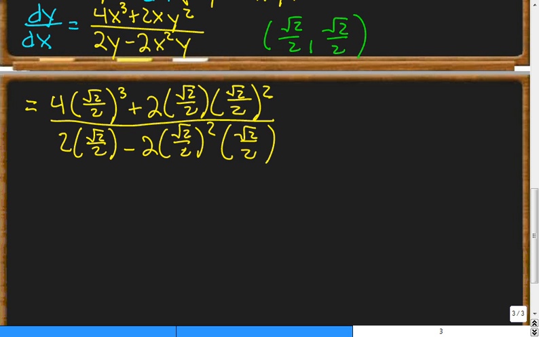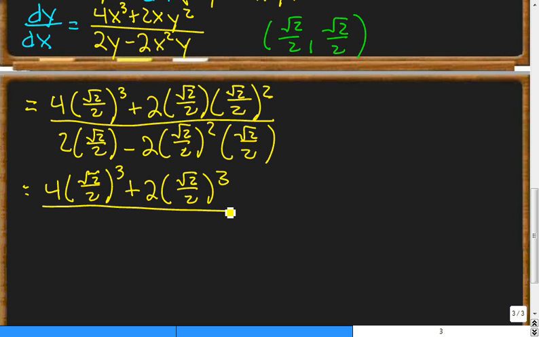So let's see what we can simplify. Instead of multiplying everything out right now, I'm just going to combine stuff and see if I can simplify anything, maybe make it make a little bit more sense. Because in this case, the x's and the y's are all kind of the same. It makes it a little bit easier than it might have been. So this is cubed. I then have 2 times the same thing. This is the square root of 2 over 2 cubed. Because these are the same numbers, I can stack them together. Then I've got 2 times the square root of 2 over 2.